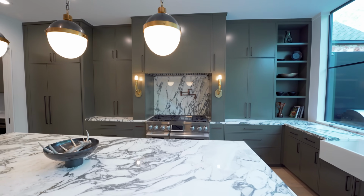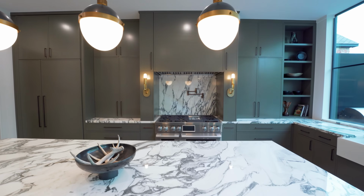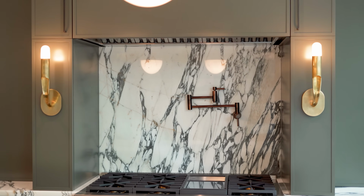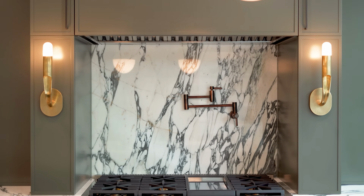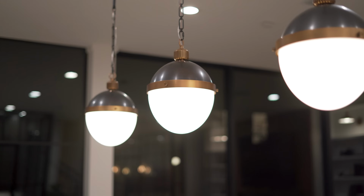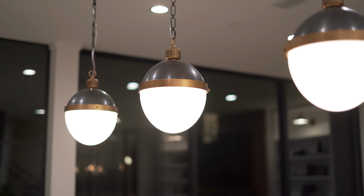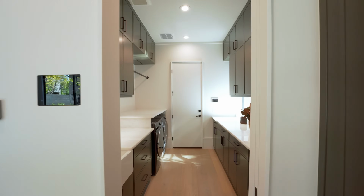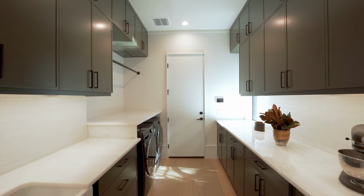This kitchen stands out in a lot of ways. Just our lighting fixtures alone are exceptional. We have our beautiful marble-tipped sconces on either side of our range, complemented by 3 basketball-sized pendant lights hanging over our island. Being that our upper cabinetry sits on top of our lower cabinetry in the kitchen, it is amazing that we utilized a full butler's pantry for extra workspace.